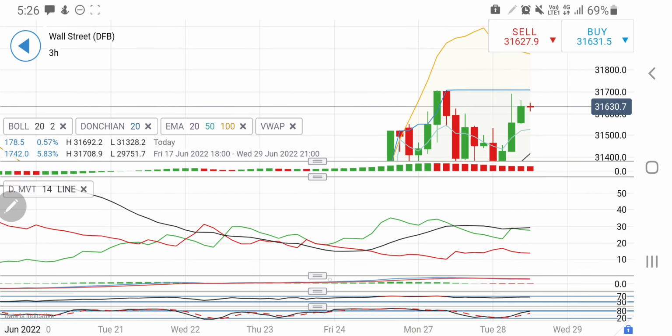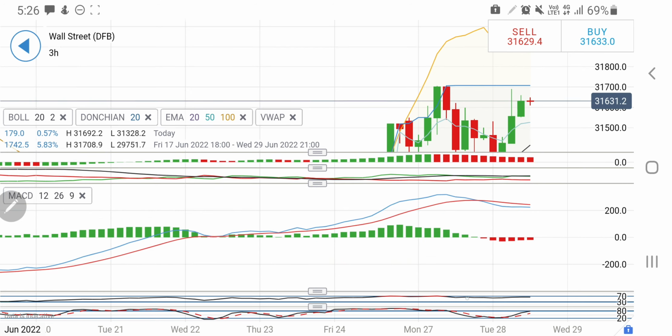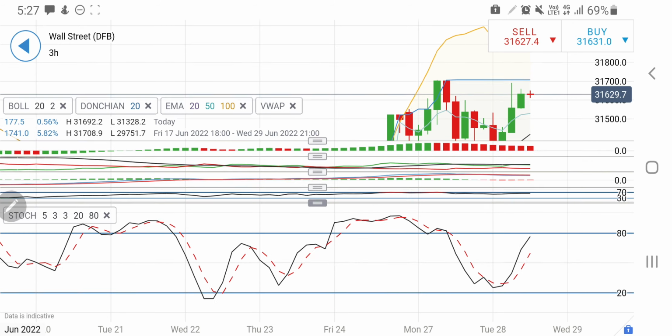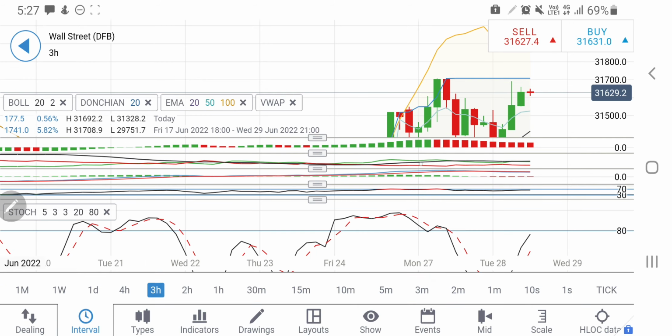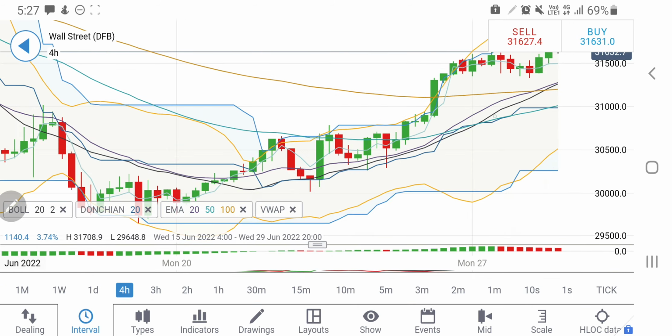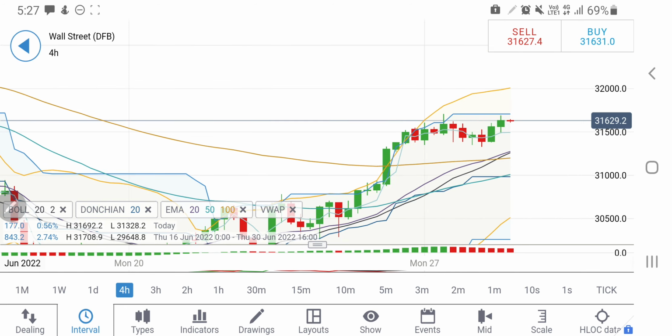However, it is still in the bullish zone. The directional movement is bullish. The MACD is on the sell side. It is divergent here. If you look at the RSI near the top, the stochastic near the overbought levels, and if you look at the 4-hour charts, you will observe similarly what I have seen, what I am trying to show.